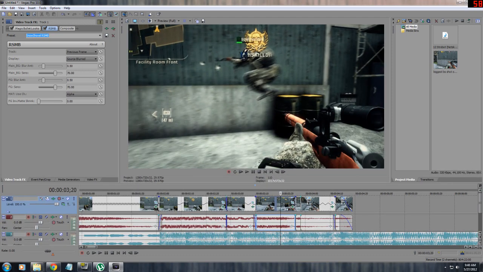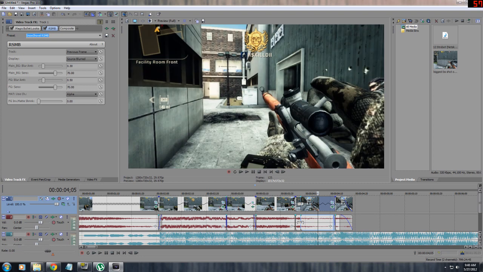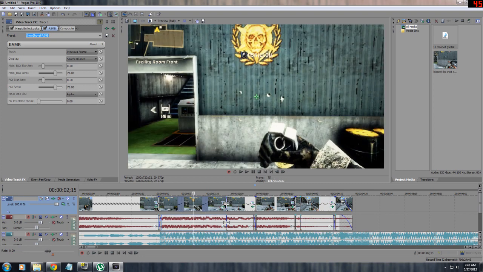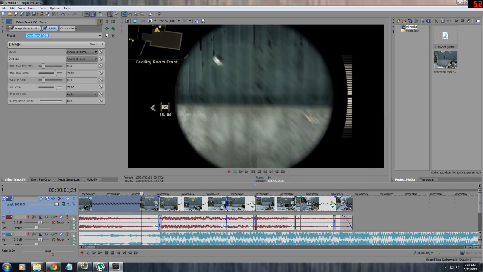So I have this. In fact, you know what, that might be a little too much motion blur, so I'm going to reduce this amount to 30. Whoops, too much. 30. So I have 30. That looks pretty good to me. So I have motion blur enabled now, and so now my clip is smoothed out really nicely instead of using that really terrible resampling effect used by Sony Vegas.